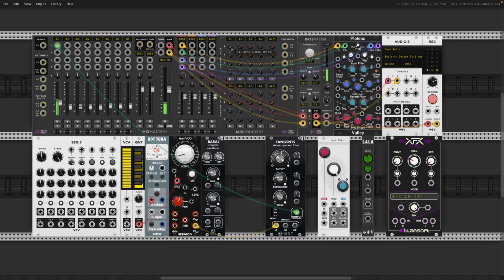Aha, of course you have to send the different channels. So we are at channel 1 here, so you have to send channel 1 to Aux A, and Aux A is Plateau, as you can see, and channel 1 is this.